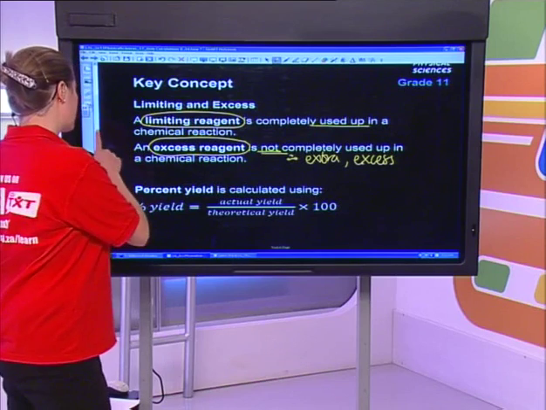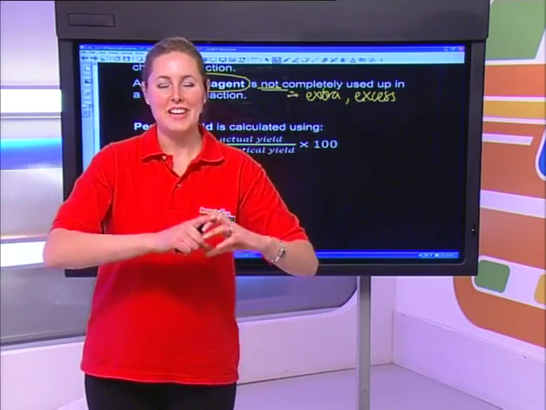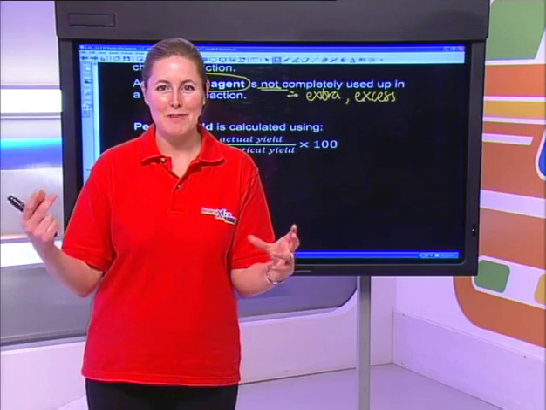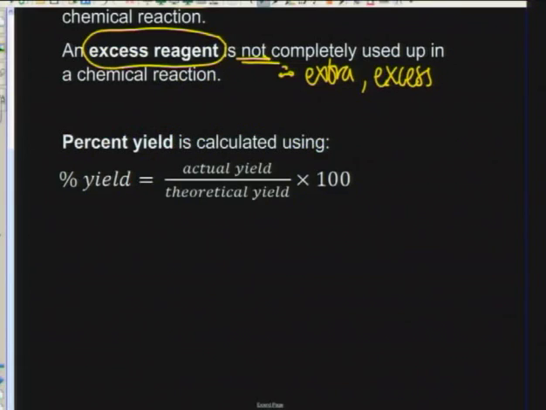Next, we want to talk about percentage yield. And by percentage yield, we are working with always a percentage, okay? Just like if you get a percent for your science test, you get your mark divided by the total mark multiplied by 100, okay? When I say the total mark, the total maximum that you could have gotten. In the same way, we've got this equation for the percentage yield. Now, yield is the amount we're going to get out, okay?